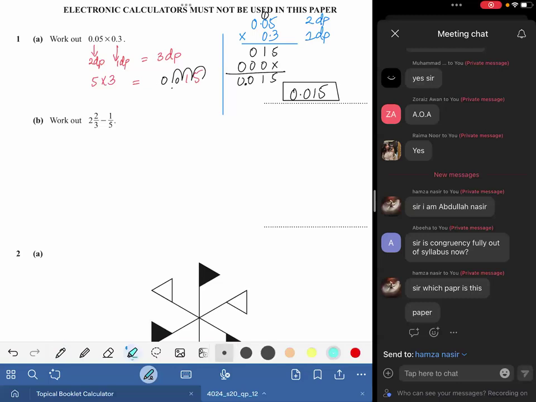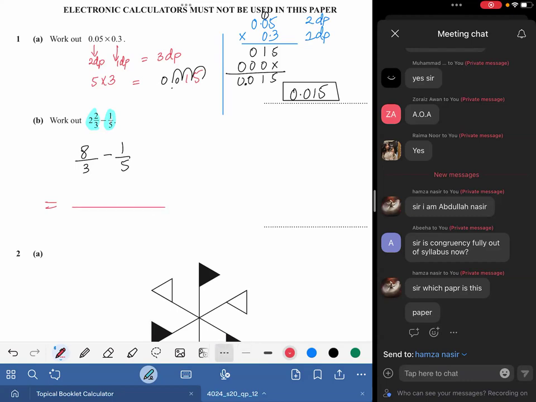Now remember one thing in maths, whenever you have a mixed fraction along with a fraction, what do you have to do? You have to convert them. First of all, you have to convert them. So first, 3 times 2 is 6, and 6 plus 2 would be 8, minus 1 over 5. Now you have the mixed fraction converted into a fraction. One fraction was a mixed fraction, and this is now a fraction. So now you have two techniques, because a few teachers follow comparing the denominators, and the second one is the butterfly method. So I will proceed with the butterfly method.